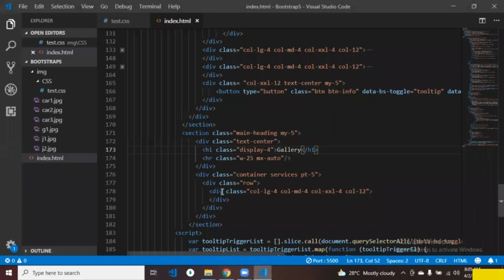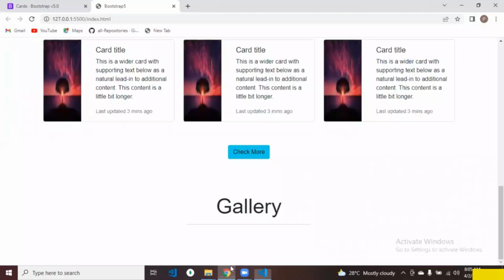Now in this div class, because we want 3 images when we are viewing in medium, large and extra large screen, as we were having 3 cards this way, so we want 3 images in our screen also.